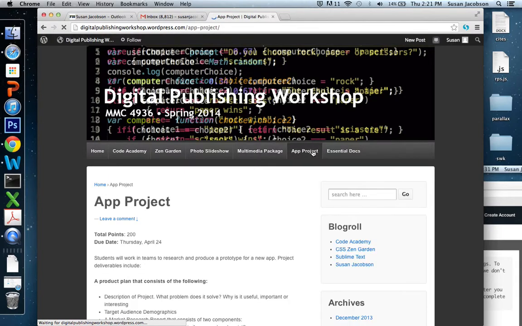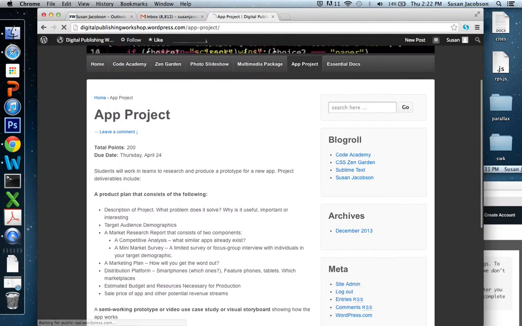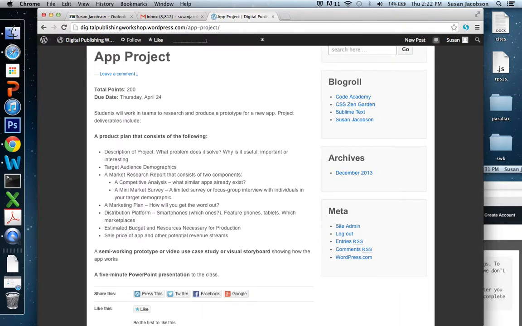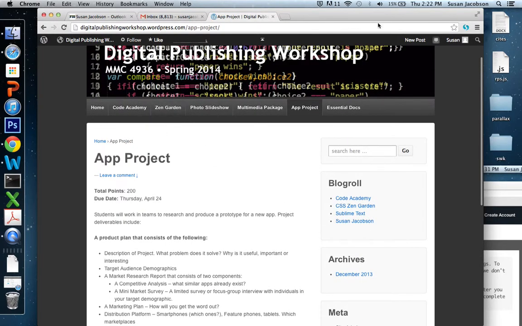After spring break, we will be working together in teams to create an app project, a mobile app project. This will have several components, including a product plan. You'll do some market research. You'll do some competitive research. You'll see what kind of apps already exist that are similar to the app that you're thinking about creating. And you'll also do a mini market survey. So this will be interesting, and it's not difficult, I promise, and I'll help you through it step by step. And you'll learn a lot from working on this project and trying to see what kind of apps would serve the needs of different communities. Okay. All right. I'll talk more about this when I come back from Arizona.